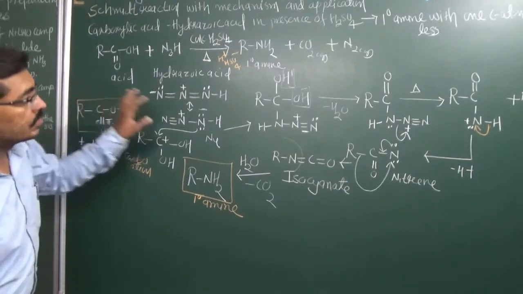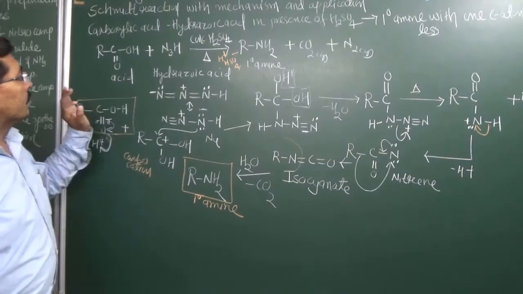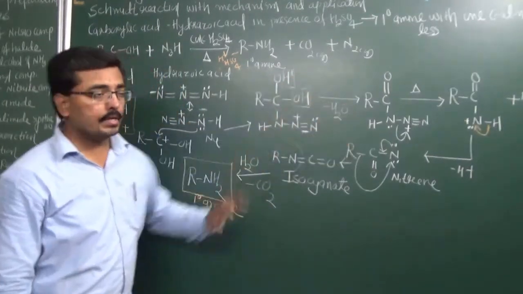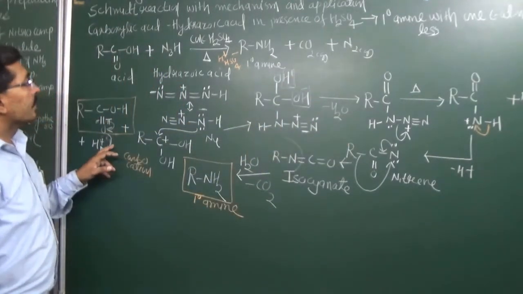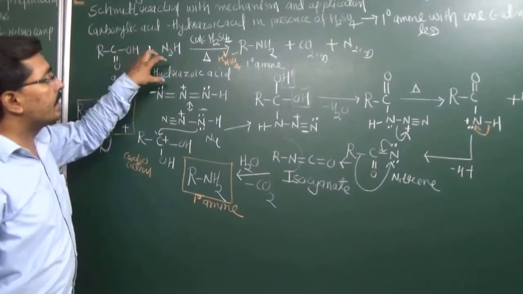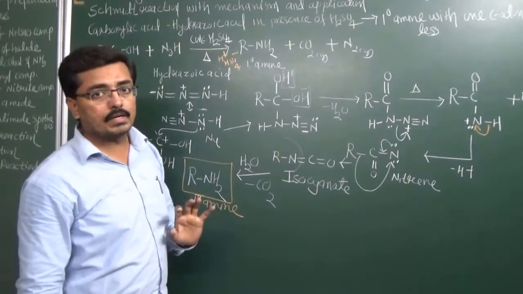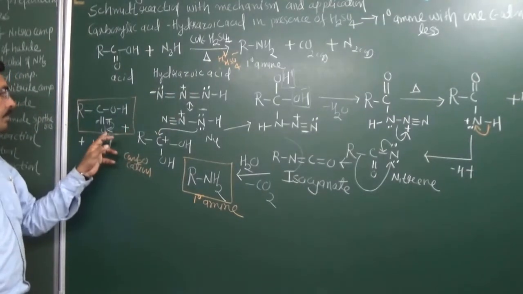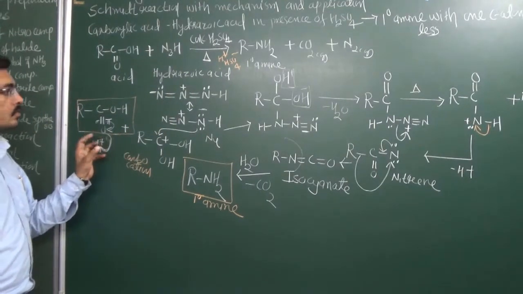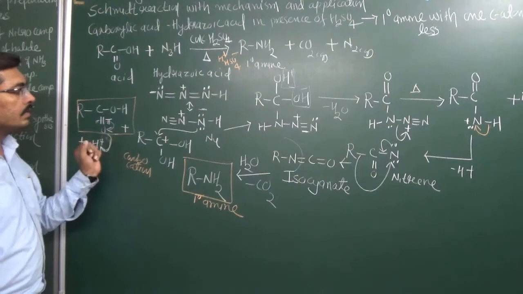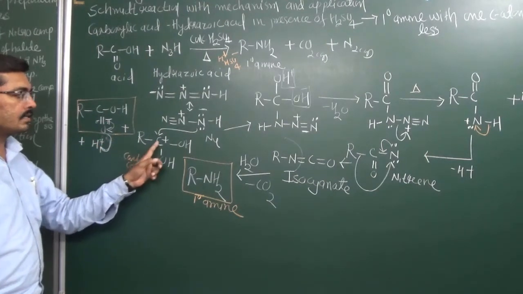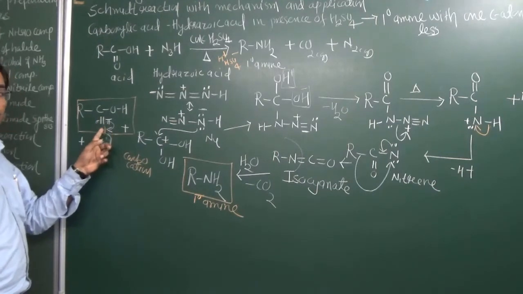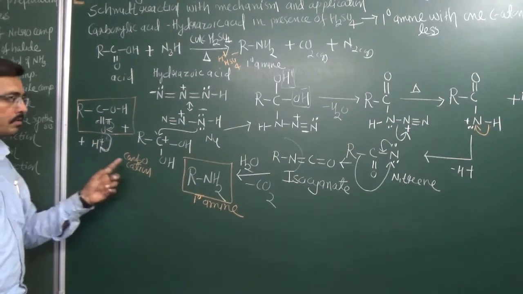So once again, how does this reaction occur? Schmidt reaction is used to convert carboxylic acid into primary amine. In this reaction, carboxylic acid is reacted with hydrazoic acid in the presence of concentrated sulfuric acid. Now sulfuric acid gives H plus ion which approaches oxygen. So on protonation it gives this type of ion, RC double bond OH, OH. This pi bond will break, electrons transfer onto oxygen, oxygen gives electron to hydrogen.